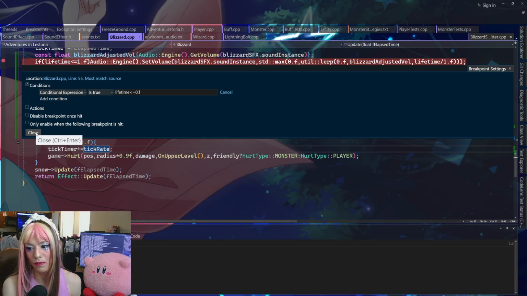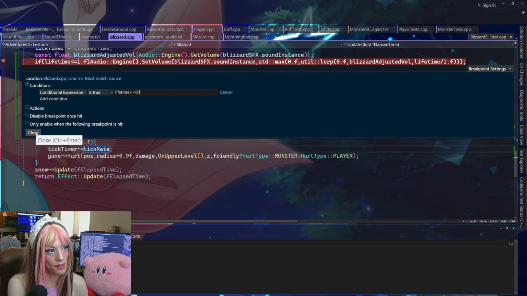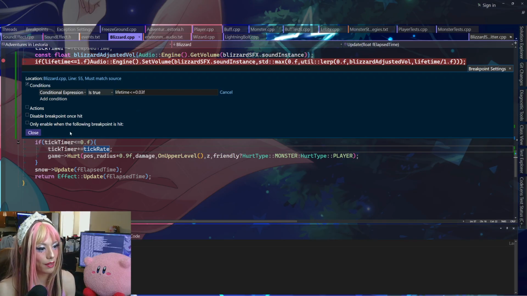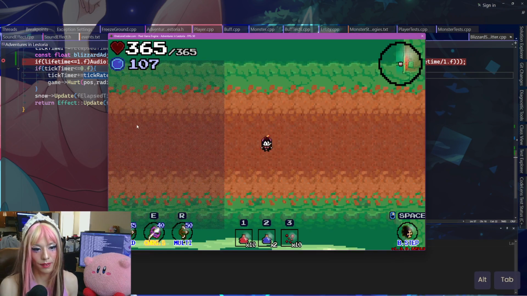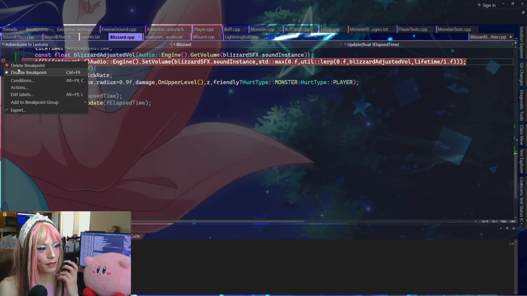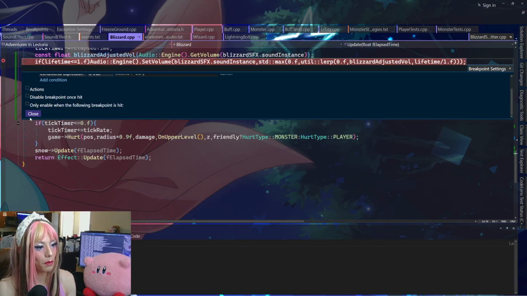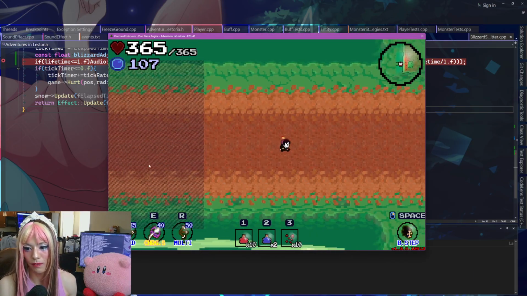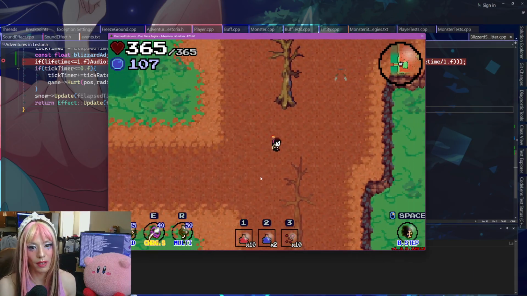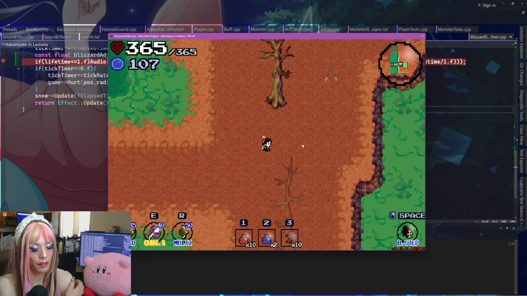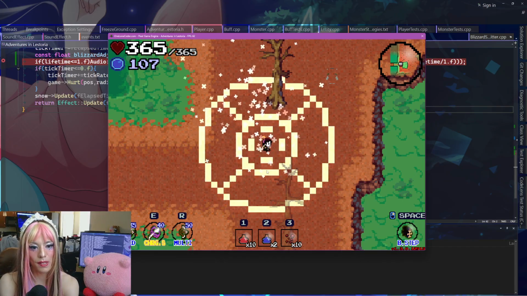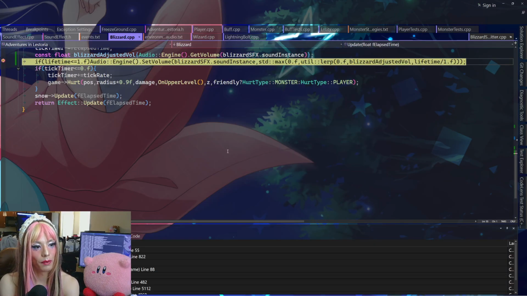Or actually, I don't even know if it runs on 0. I think it probably runs before it though. I could probably put it at 0.03. And it would probably hit either 0.03 or 0.033. I'm just gonna do 0.04 to be safe, because the game won't run slower than 1/30th of a second every tick. That's just something I enforced, so... If we conditional breakpoint 1 frame before it's supposed to hit 0, we can kind of go through the steps it takes afterwards. Which I'm fine with.